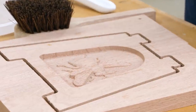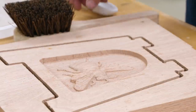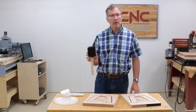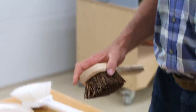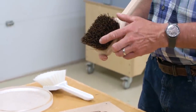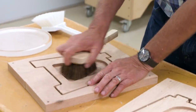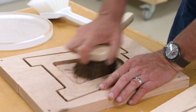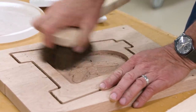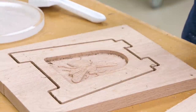Well, what I have found the simplest way, the best way to remove those little fuzzies that get left is to use a brush. Now for wood, I like a palmera brush. So this is made out of the coconut palm. And all you need to do is sort of scrub into the wood. The fibers are stiff. The ends, instead of wearing smooth, tend to fragment, so they always have a little bit of sharpness to them. Now, it takes a few minutes of scrubbing, but you're going to be left with a clean carving that's ready to finish.